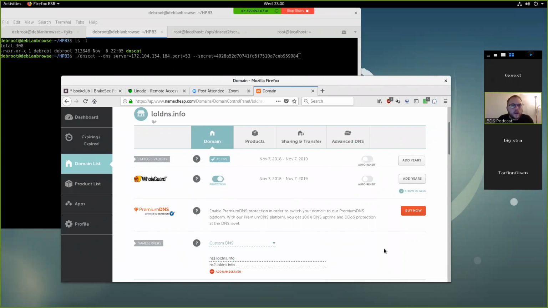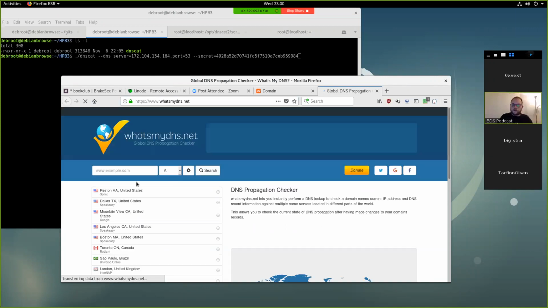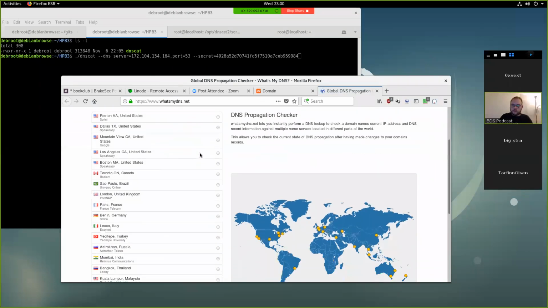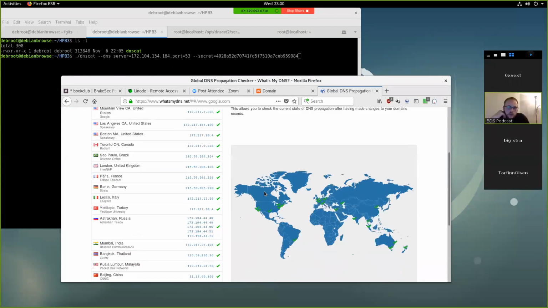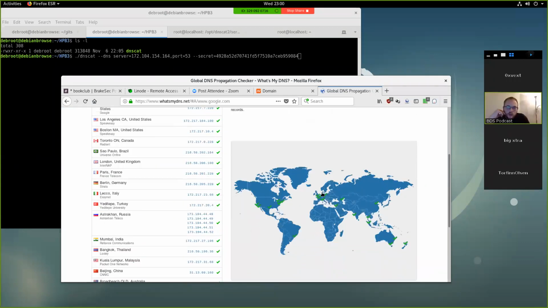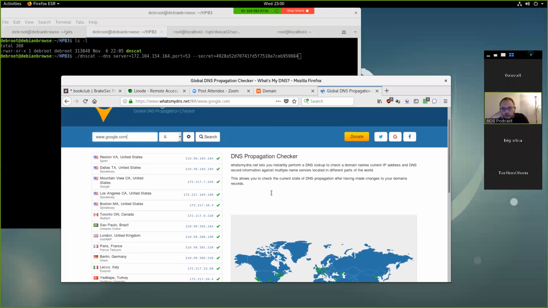A couple of notes, because it's been a while since I did this and I was troubleshooting. If you're hosting a proper DNS server, a really good tool to use is What's My DNS, where you can go in and check, is my DNS domain resolving from various places in the world? So like, is Google resolving? Of course it is, right? And it'll check from different high-level DNS hosting providers throughout the world. When you're setting up C2, this is not going to resolve properly. So you're going to get red X's.